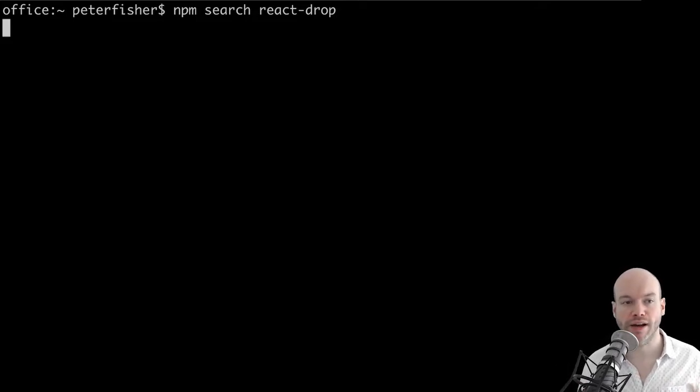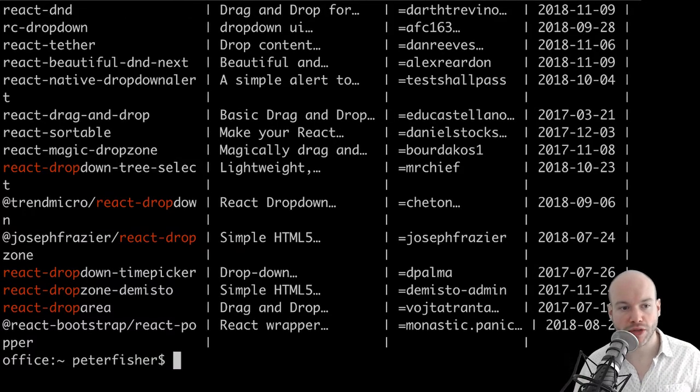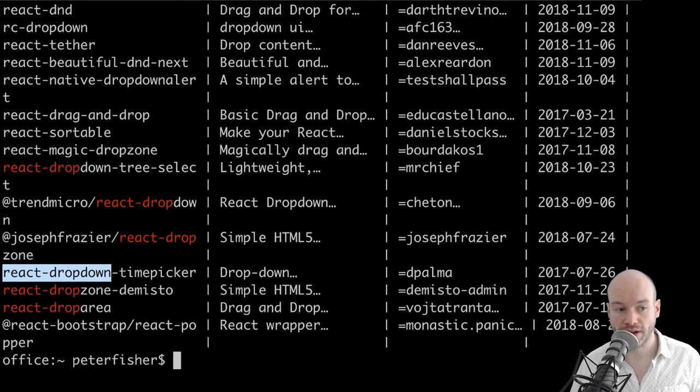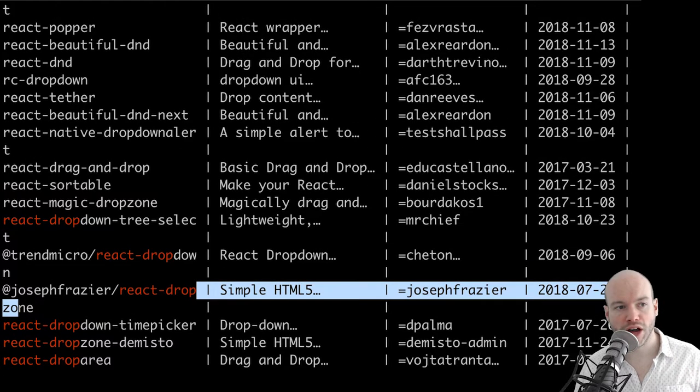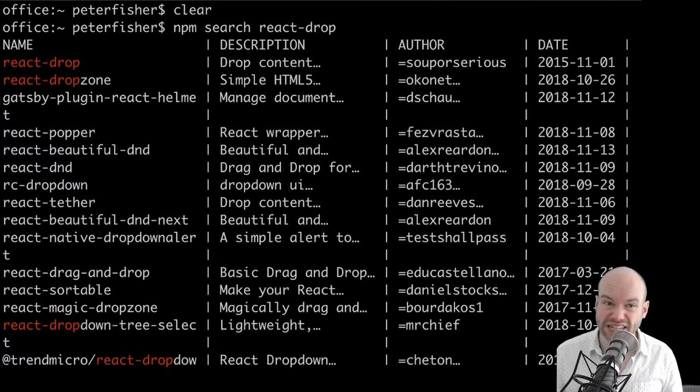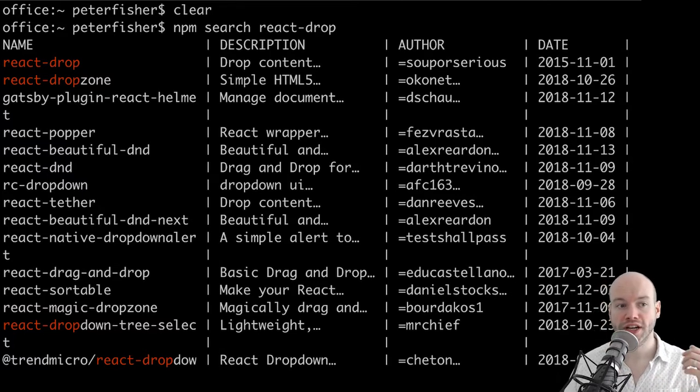If we press enter here, that's going to sort its way through, but it's also going to find drop zone, the one that we're after here. It's also going to find other things, so drop area and drop down. If we scroll up, it's going to find a whole other bits and pieces that aren't necessarily what we're after, but usually it puts the most relevant stuff that you're actually looking for at the top of the list.